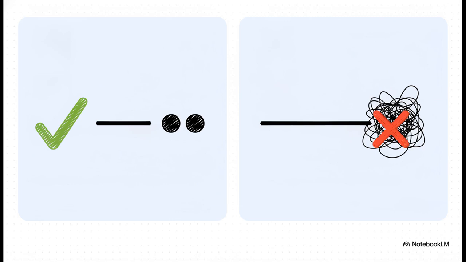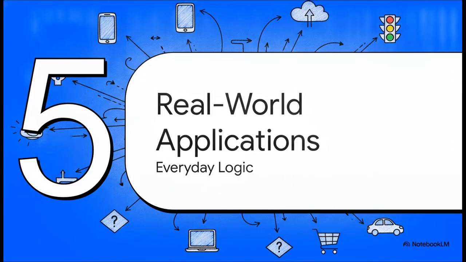Another classic and honestly pretty frustrating error is just simply forgetting your punctuation. If you forget to add the colon at the very end of your if, elif, or else statement, Python is going to immediately throw an error. That tiny little colon is exactly what signals to Python that an indented code block is about to start, so always double-check those colons.